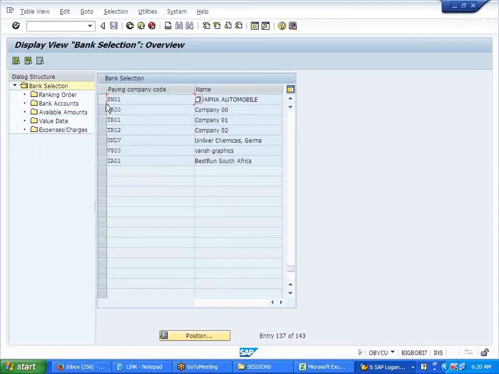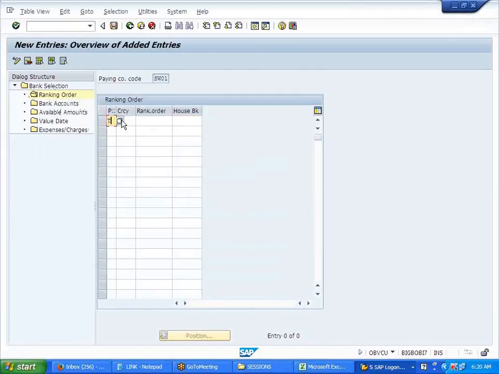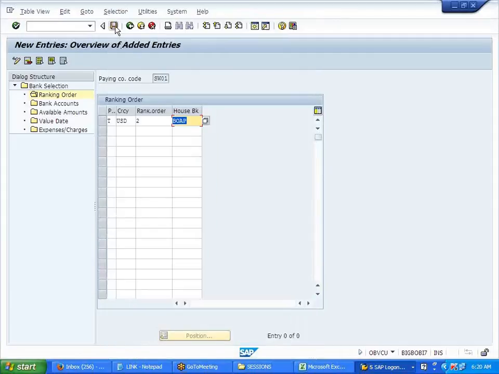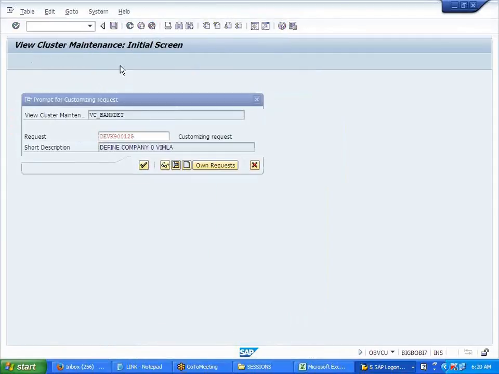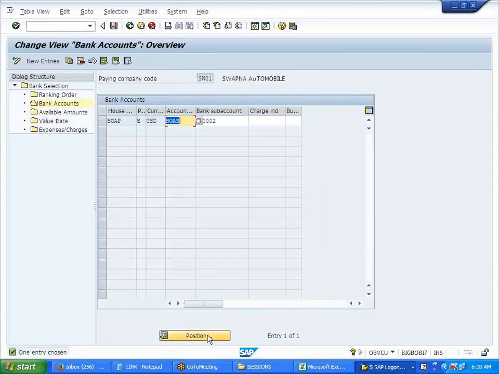Position. T. Currency. I'm just giving another method, so don't get confused.